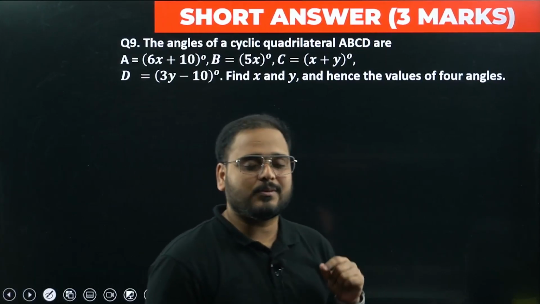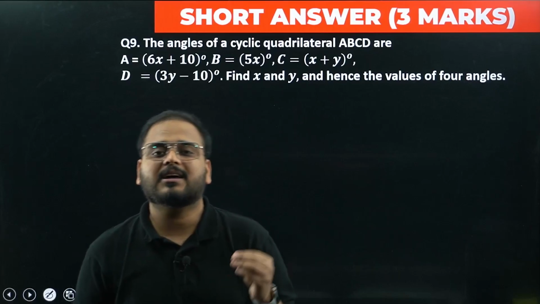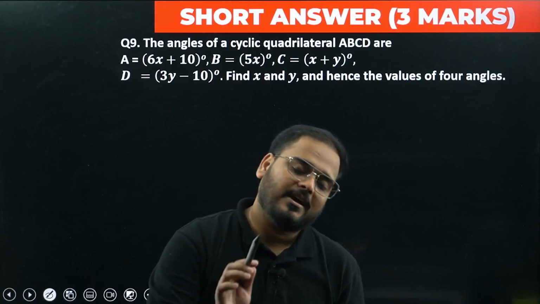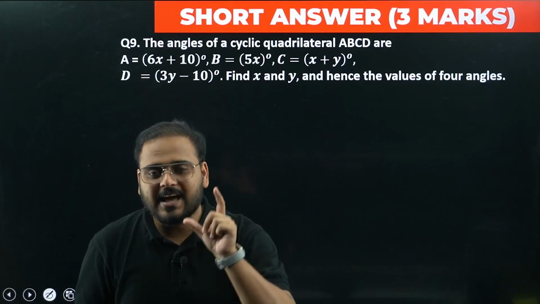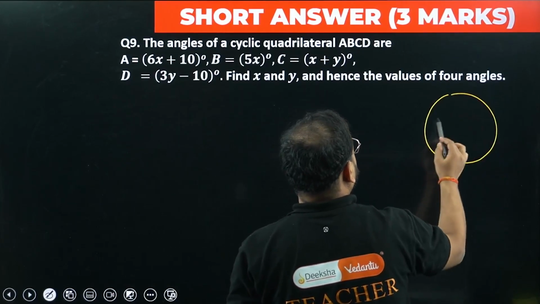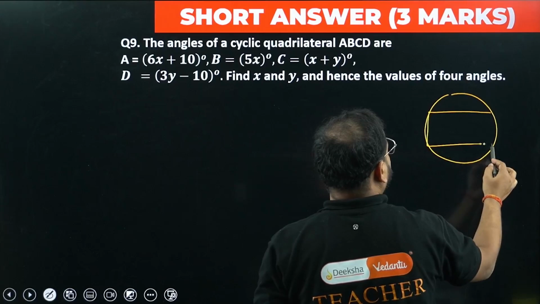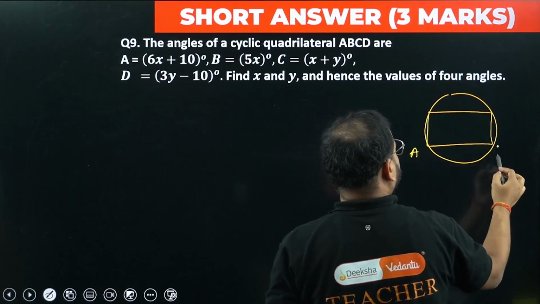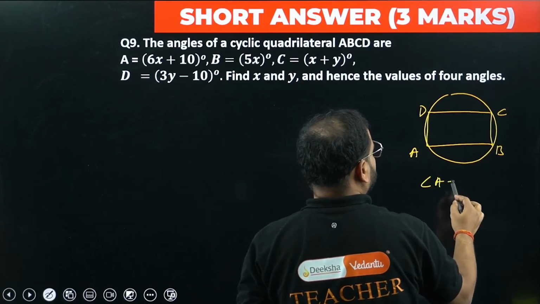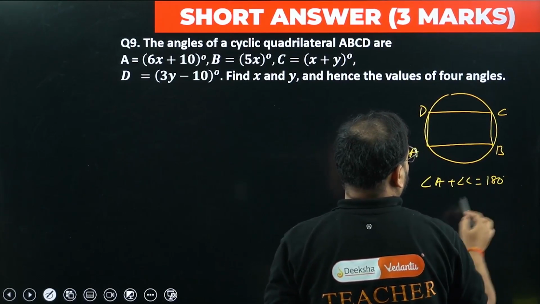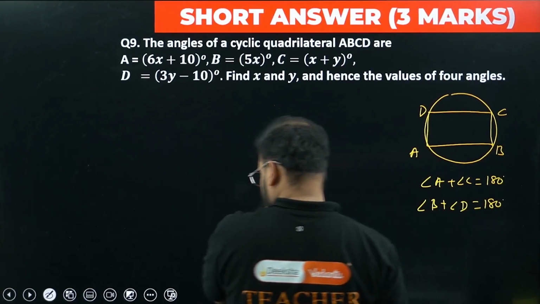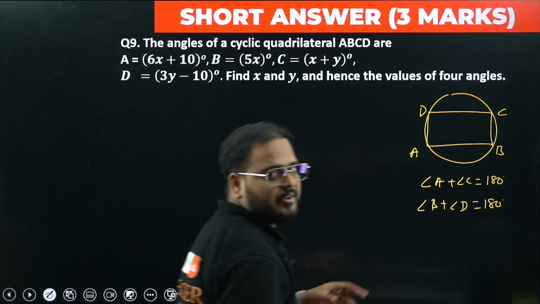So over here I'll recall some concepts of cyclic quadrilateral. I know you have learned it, but I'll recall it. If you're not able to remember this, please accept the answer that opposite angles of a cyclic quadrilateral are supplementary. Remember this figure, A, B, C, D. So angle A plus angle C is 180 degrees, and so is angle B plus angle D, also 180 degrees. This means opposite angles are supplementary for a cyclic quadrilateral.